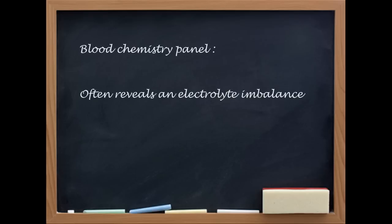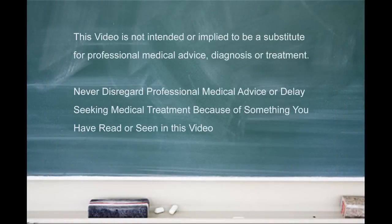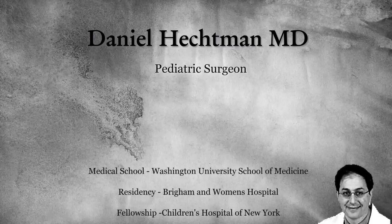All pyloric stenosis once diagnosed have to be operated on? Typically, pyloric stenosis is best treated with surgery. There are some old studies that have looked at non-operative management, and eventually pyloric stenosis will resolve spontaneously. But this can be quite dangerous because the child continues to vomit, they can aspirate, they can become dehydrated and malnourished. And it's certainly not ideal — it's a severe electrolyte imbalance, and they can get profound electrolyte imbalances.